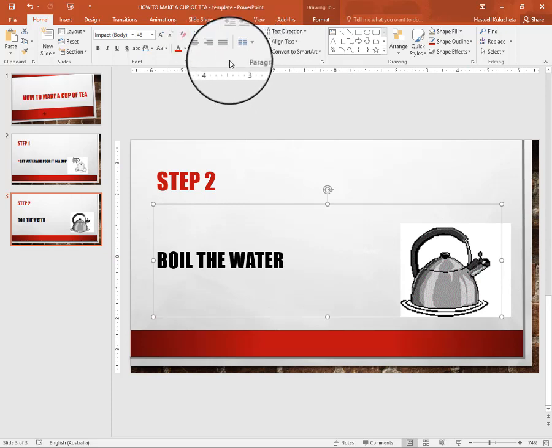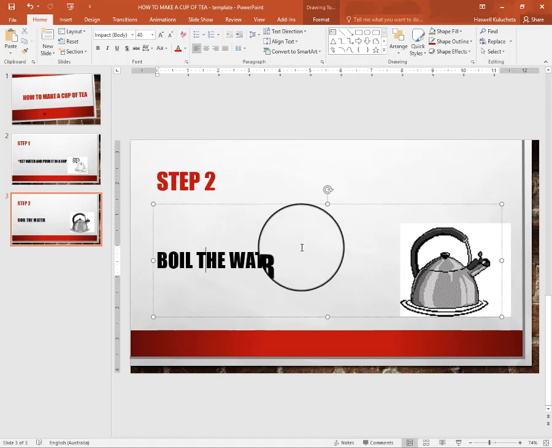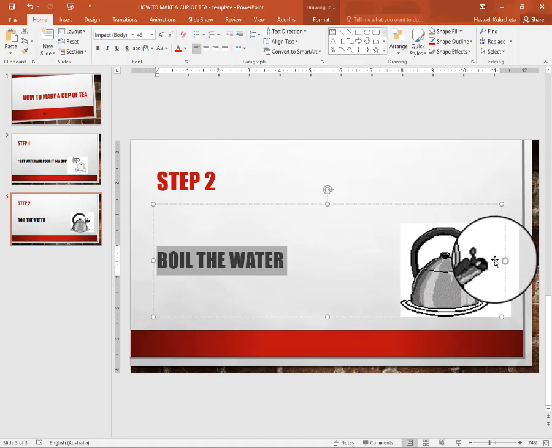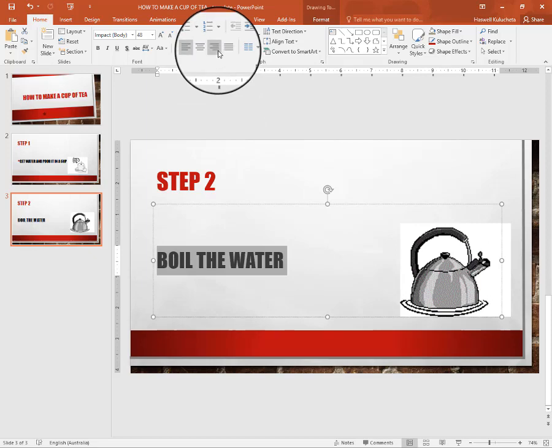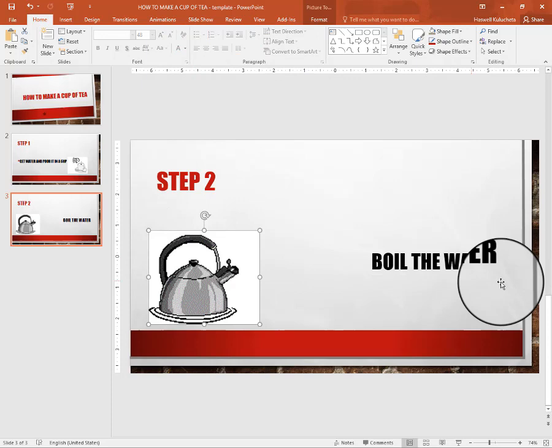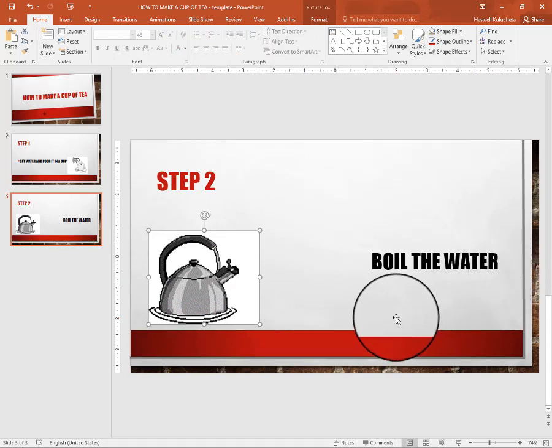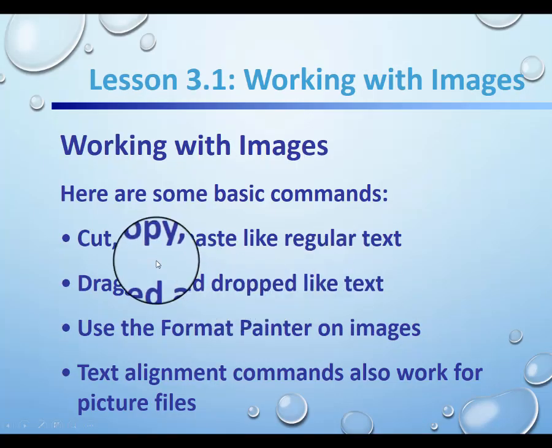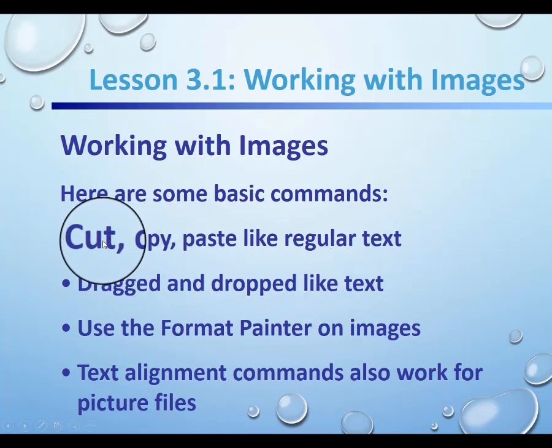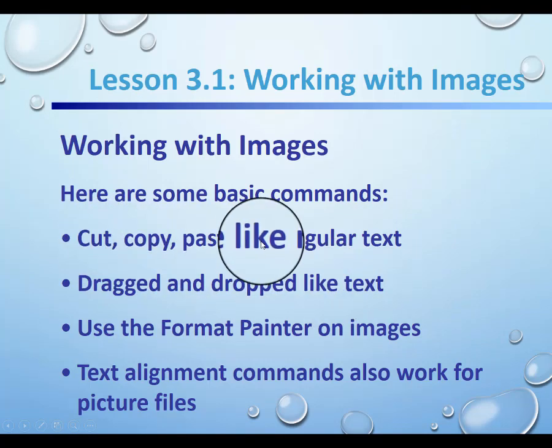So for the alignment, you go on the paragraph panel where you choose your alignment. So make sure you've selected where you want to change your alignment. In this case, I want boiling water to be from right to left, so I'll choose right to left. There it is, it will change. So the picture can be this side, so it can show what is happening over there. Now you've seen further steps on how you can use the cut, copy, paste, and even the regular text. You can also do the same, cut or copy the image that you want to replicate.